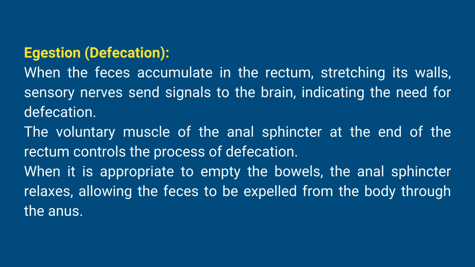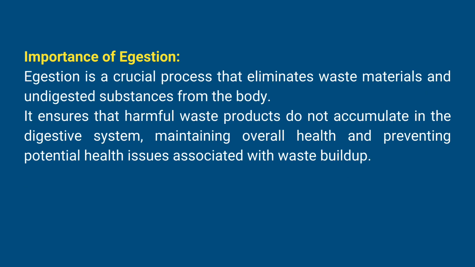indicating the need for defecation. The voluntary muscle of the anal sphincter at the end of the rectum controls the process of defecation. When it is appropriate to empty the bowels, the anal sphincter relaxes, allowing the feces to be expelled from the body through the anus. Importance of digestion.